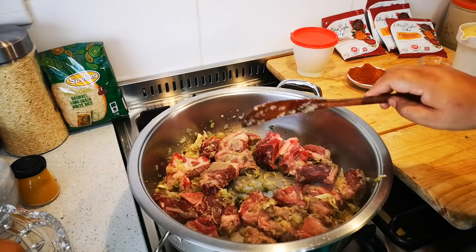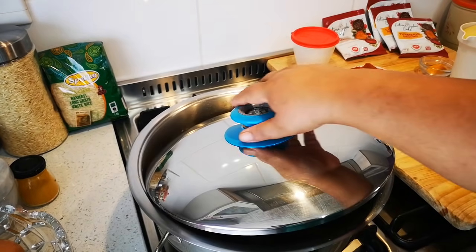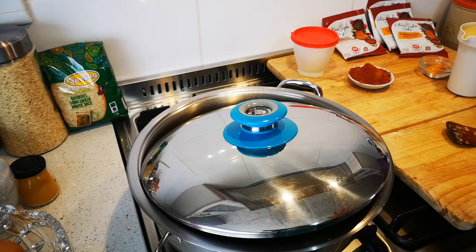Now this is going to go for 10 minutes and I'll be right back. Okay guys, while the meat is going here, I'm going to peel the potatoes. I just realized there's one or two extra people, so when that happens, stick extra potatoes in, fill the pot — about two or three extra potatoes. And you make extra roti or extra rice, and then you spread the food and more people can eat.